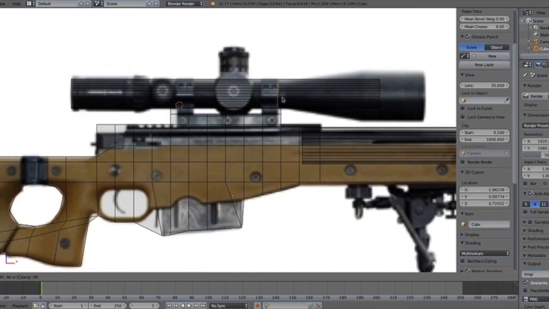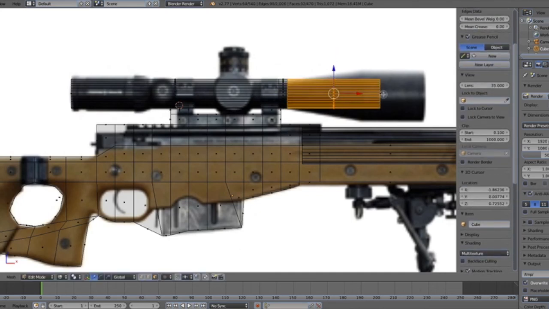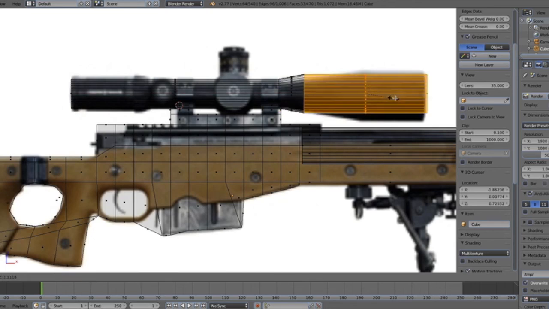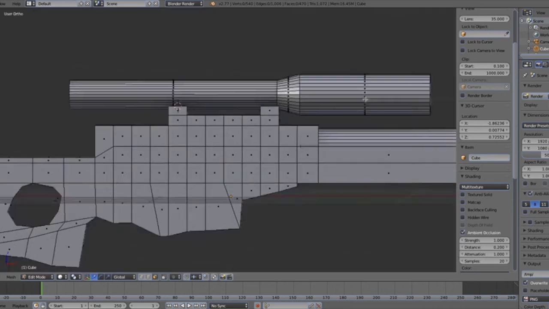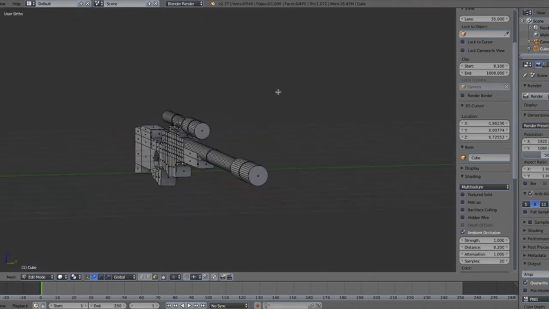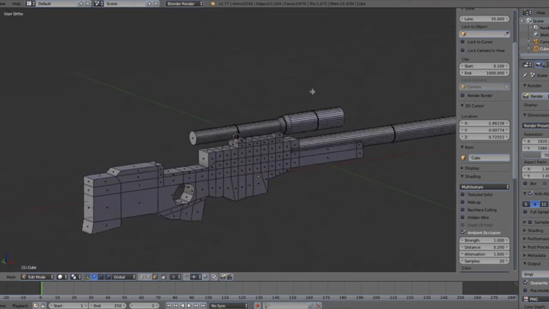I like to do the loop cut here and then do another loop cut after so it doesn't have such a big effect of the cylinder head here. So we'll scale that up like this. Just like that. Oh, what did I just do? Just like that. Perfect. So now we got a nice look to the gun. Just like that. It looks really nice.